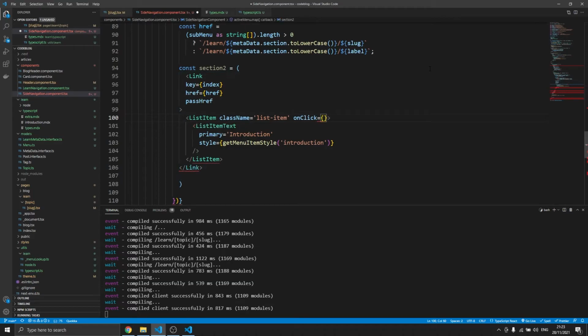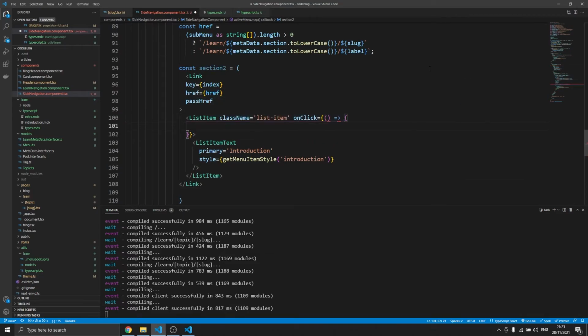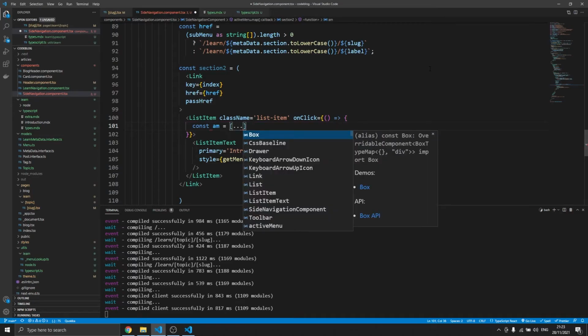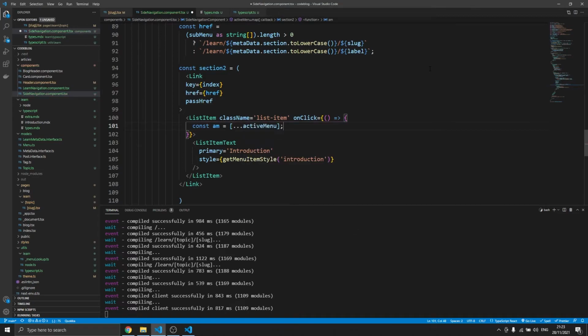We don't really concern ourselves with the input here. But what we'll do on click is we'll have a variable for the active menu. We'll just call it AM. And we'll use the spread operator to get all the contents of active menu, but have it separate to the actual active menu state.